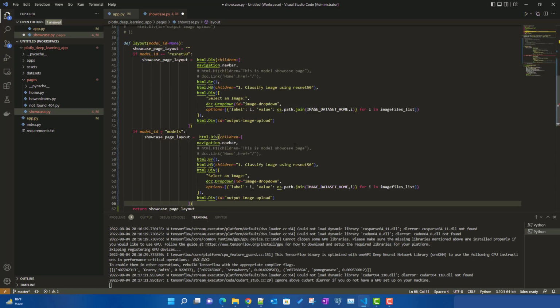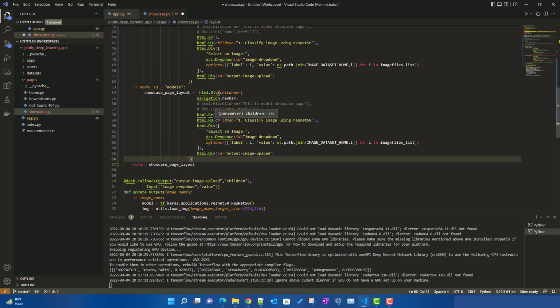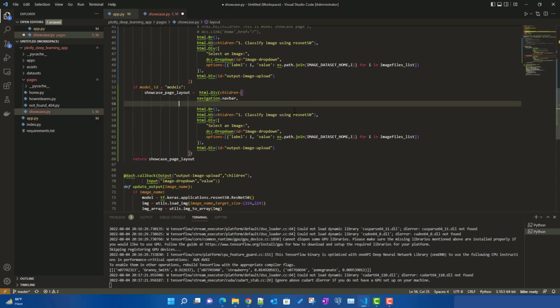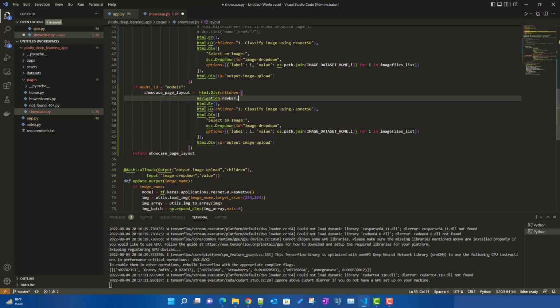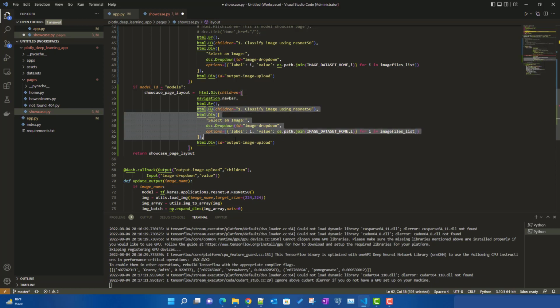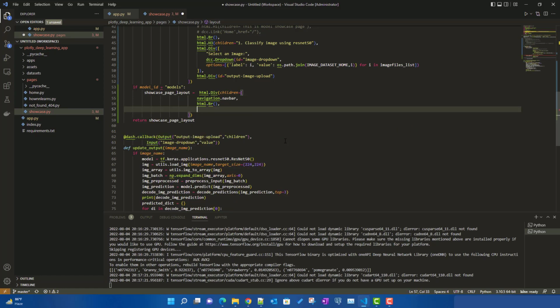Okay, so we will have an entry for all the models over here, right? So I will just remove the unnecessary code from here. We'll have our navigation page, we'll have a break, then from here till here we do not need them, correct? So what we basically need is links for our ResNet model and MNIST model, right? Currently we have only those two models created.